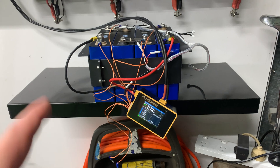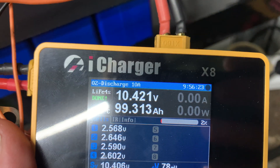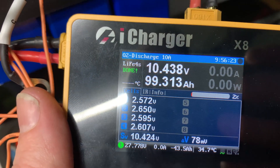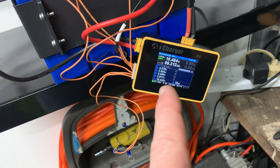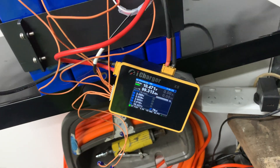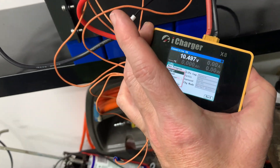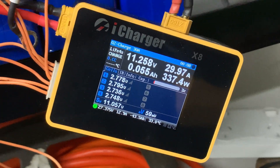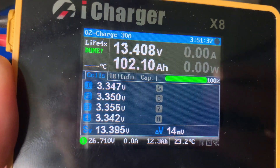I like when a plan comes together. We're exactly 10 hours later — about three and a half minutes shy — 9 hours 56 minutes and 23 seconds, and we've got 99.3 amp hours out of the battery. That's not bad, but it is at only 10 amps. I would like to see about the same 100 amp hours at 20 amps. Let's charge it back up and retest. It took 102 amp hours to recharge the battery, with a 14 millivolt spread.